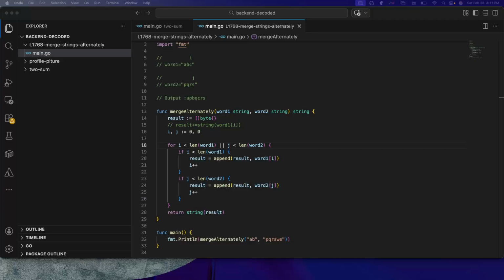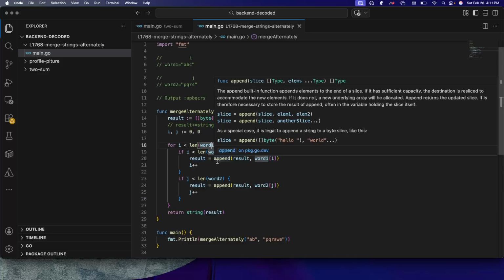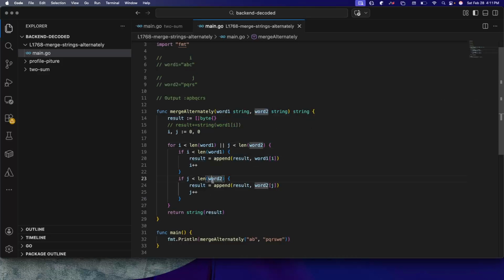Now let's see how we explain it in an interview. In an interview, I would explain it like this. I will use two pointers, one for each string. I iterate while either pointer is valid. At each step, I append from word 1 if it's in bounds, then from word 2 if in bounds.